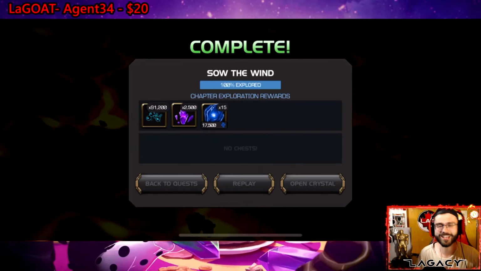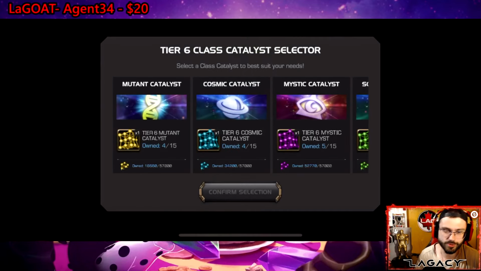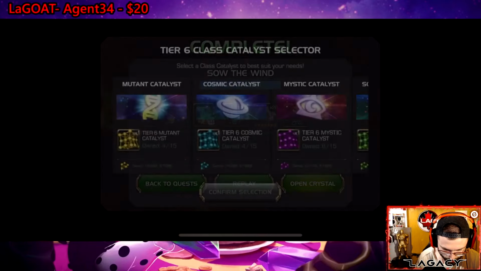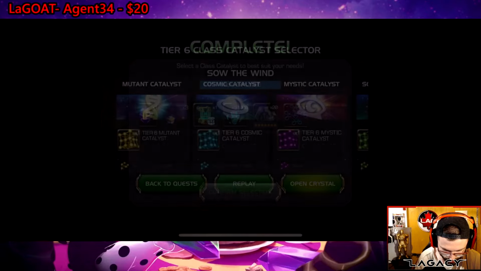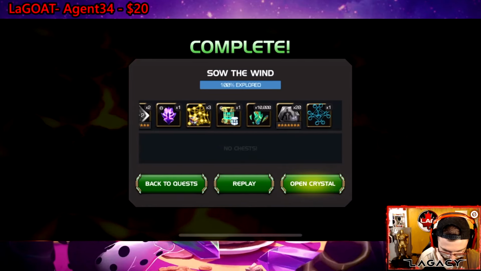And boom, there we go. That is Act 9, Chapter 1, 100% on day number 2. Took my time, slacking a bit. Okay, here. All right, I think I'm gonna pick a bunch of mystic. It's just 3. Okay, cool. All right, nice.